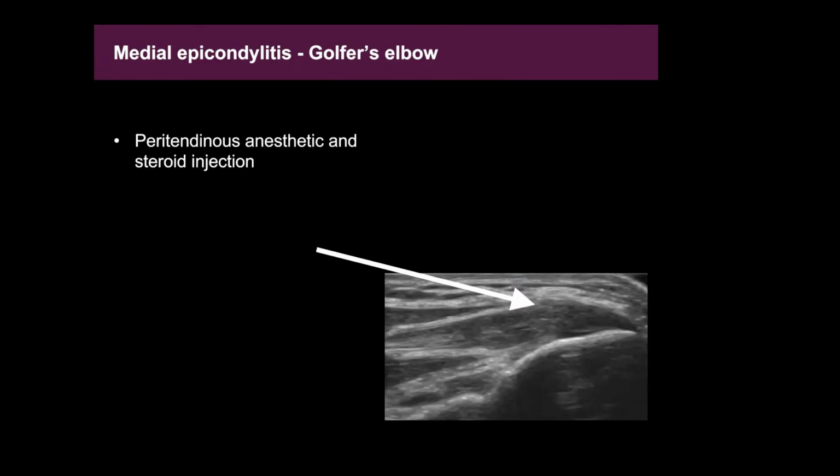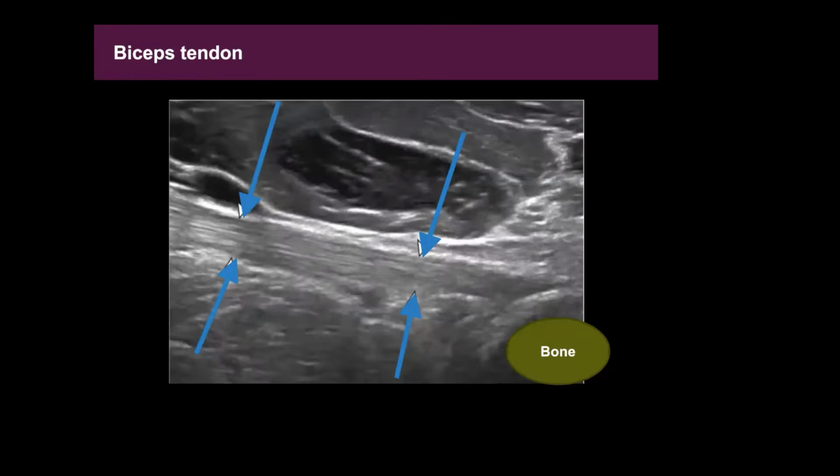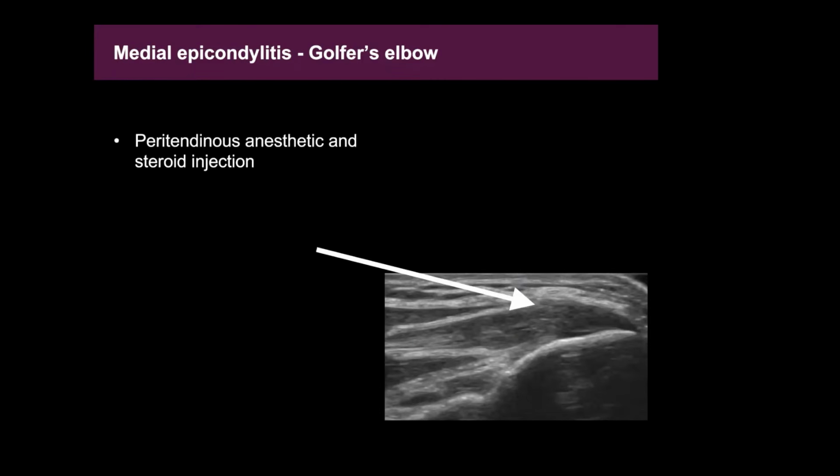I used to use depomedrol, but here we really only have access to betamethasone. So we use 1 to 2 cc's of betamethasone and 1 to 2 cc's of lidocaine. But I think anything would work well. So fairly small volume. Yeah, very small volume, like 1 cc or like 40 of depo or something like that.